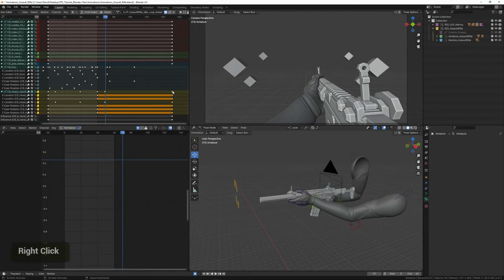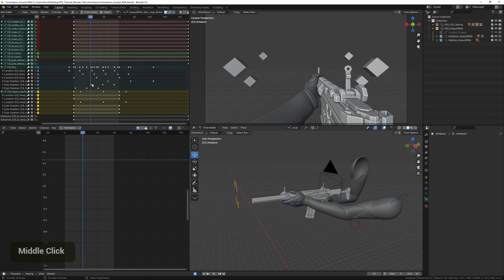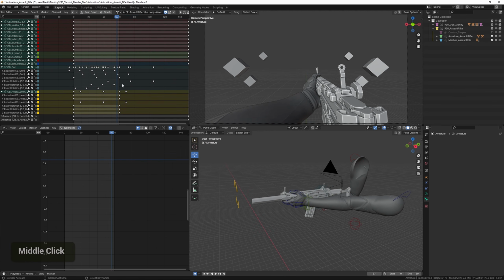And we can also delete the ones for the camera because the camera settings are the same, so we don't have to do anything with that. So select the camera keyframes and press X and delete. And now we can see that it's still messed up.